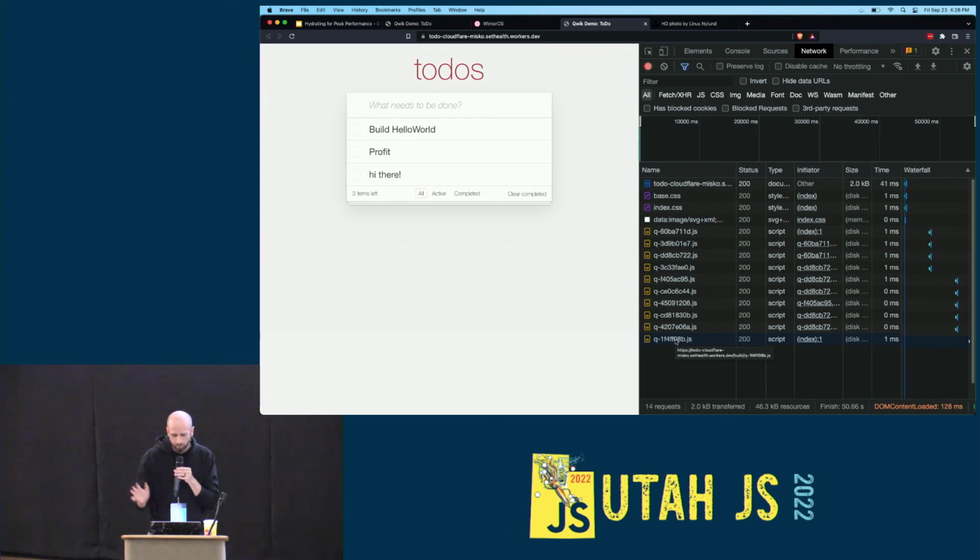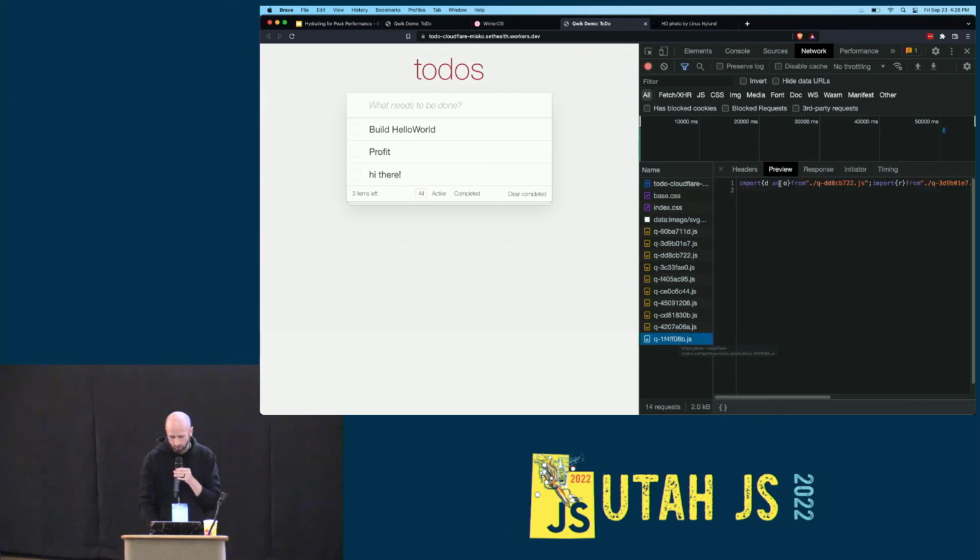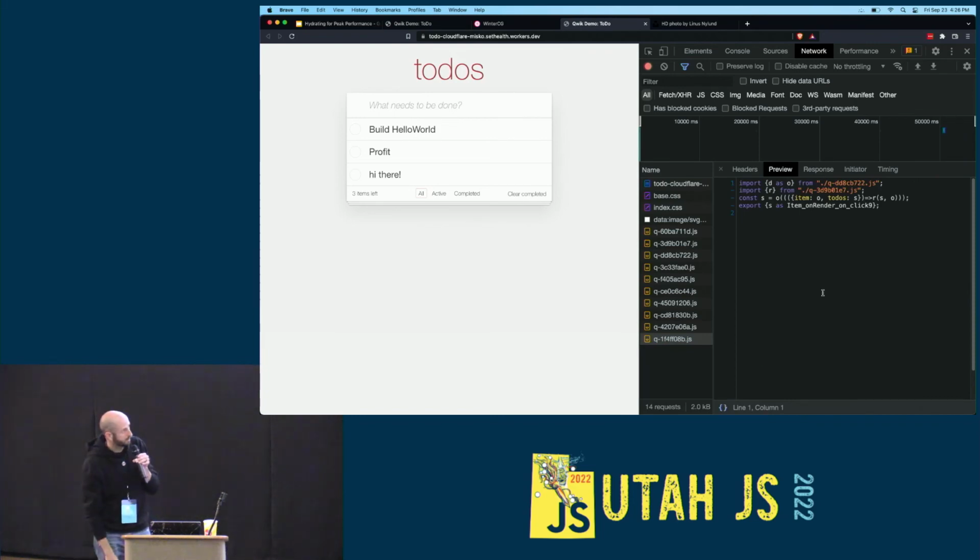And so this becomes really, really cool. And so you look at these files, it's not like these are crazy big files. Again, this is essentially just the event handler for this particular action that you're taking. And for a to-do app, you're clearing something out. It's going to be pretty simple how you're actually implementing that. And it's just that logic that is downloaded for that particular action. And this is really, really cool.